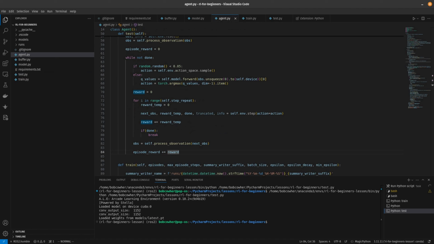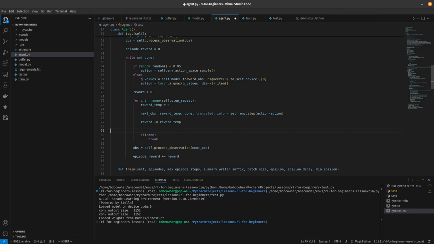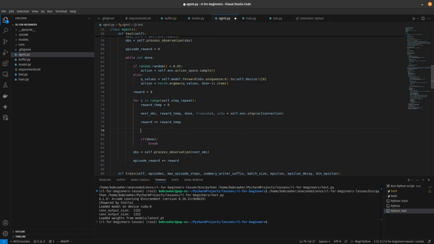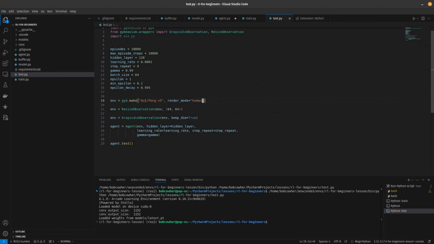So again, there's no resize option, so we are going to code our own resize effectively. And we're going to do this with CV2. We're going to go back to test.py, and we're actually going to change this back to rgb_array.